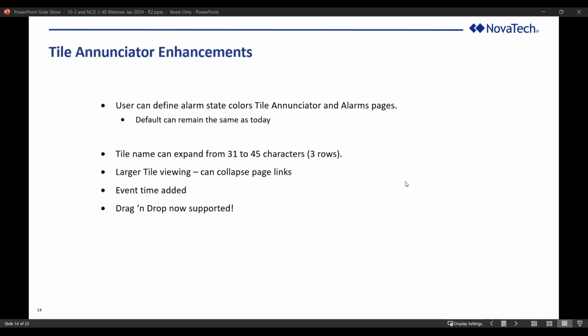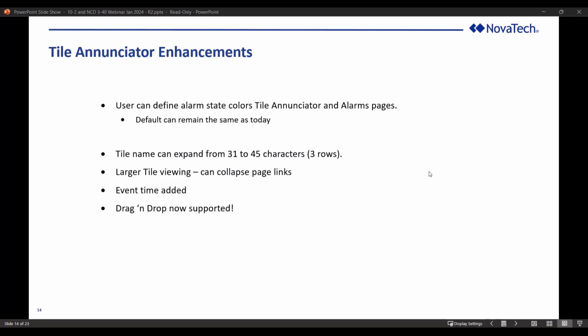Those of you that use the alarm annunciator know that the contents, the number of the pages that are available to view tiles, those pages are viewed on the left side of the screen, and of course they take up some space. Now you can collapse those page links so that you can use the full screen.